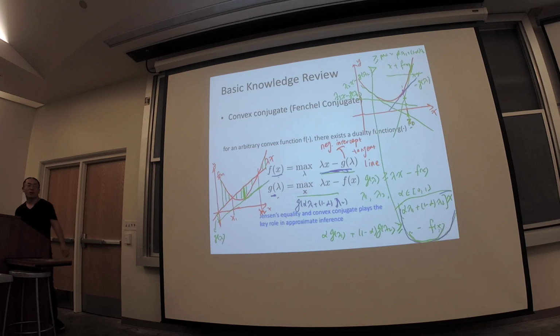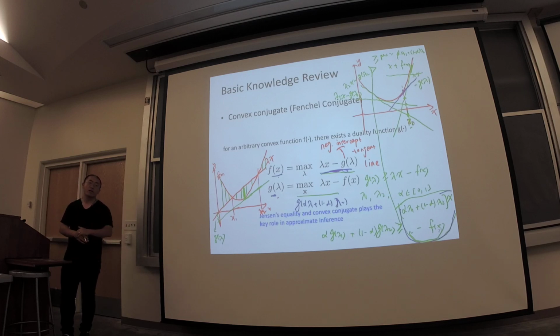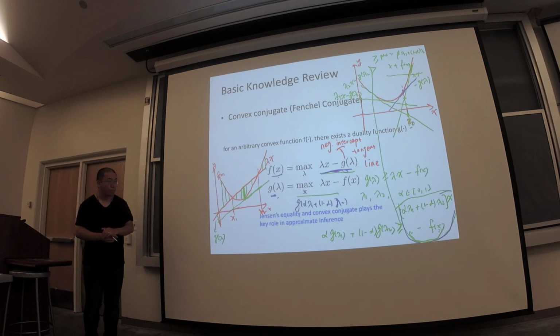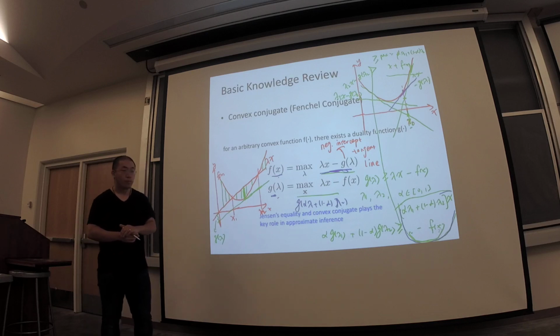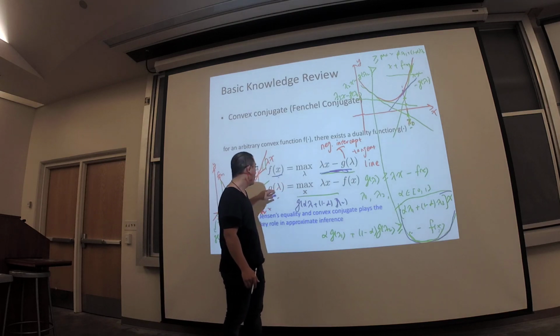So it's an interesting practice. If you're interested, you can try to prove it by yourself. It's just applying the definition of convexity. Isn't it that for different lambda 1 and lambda 2, the argmax x is also different? Yeah, it doesn't matter, because whatever x you choose, you always have an upper bound.